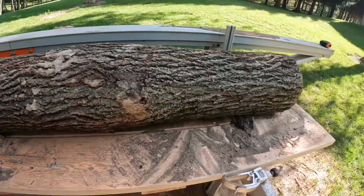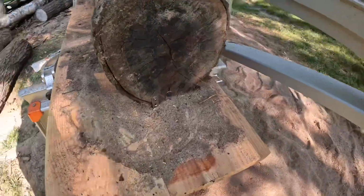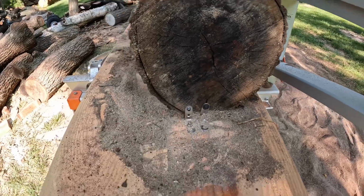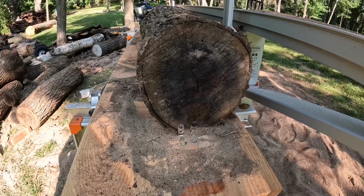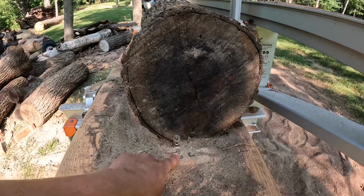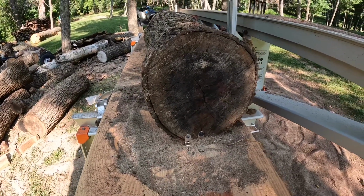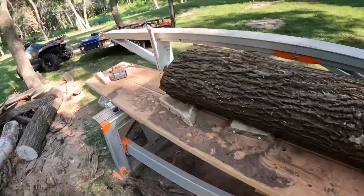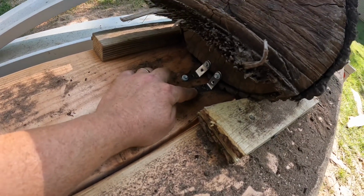Once I have the log in place, the next thing that I did was I used angle brackets and pull barn screws. I used either 1.5 inch long pull barn screws or 2-inch long pull barn screws for some of the shims. I needed 2-inch long pull barn screws for the angle brackets. It didn't really matter, but I found that the longer the pull barn screw, the more secure the angle bracket is. So 2 angle brackets there, and then there's 2 angle brackets in here.